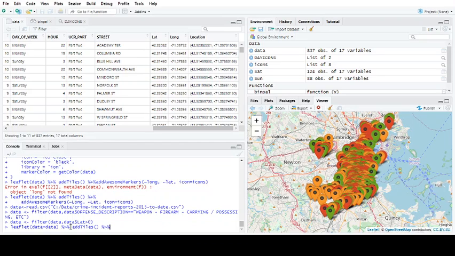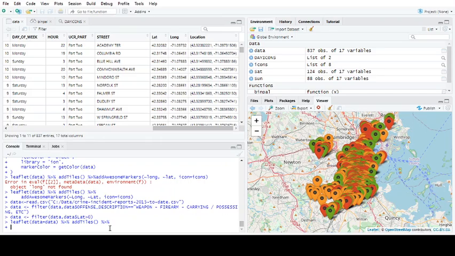Then addTiles, open and close the function brackets, another pipe, percentage, arrow, percentage, and that will be your first line. And if you remember back to ggplot, the pipes in this are telling you that you can go down to another line, so you'll see the plus sign there.